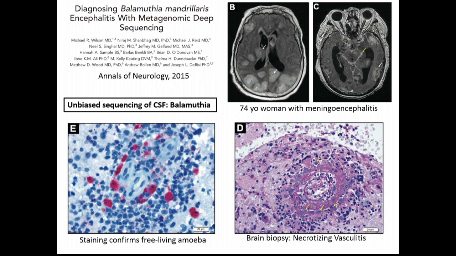And so we published this last year in Annals of Neurology. And we now have a research protocol, IRB approved, where we accept samples from around the world, in particular around the country, and can obtain surrogate consent if the patient themselves is unable to have capacity to consent, and do this on a research basis.